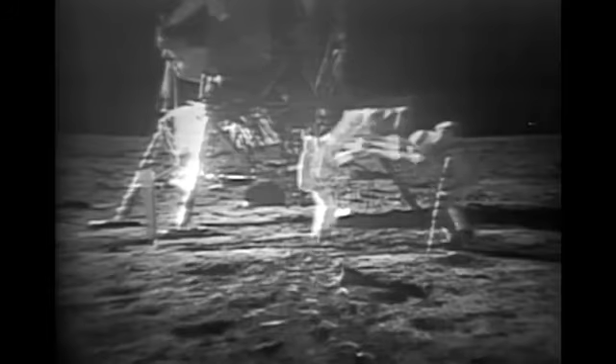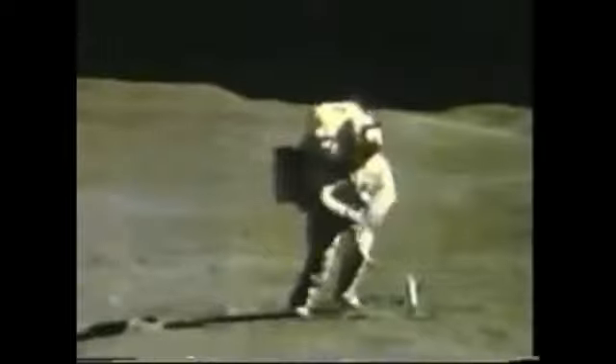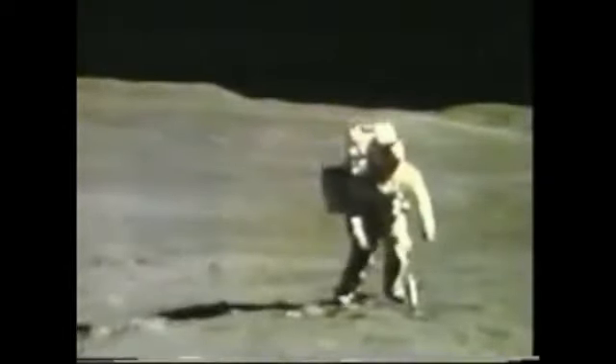My curiosity compelled me to keep researching, and a lot of what I found didn't make a whole lot of sense. Like, why does it look like this flag is flapping or blowing in the wind? And this module taking off looks pretty weird to me. A lot of the moon landings and stuff surrounding outer space can come across as odd. Maybe each odd thing can be explained away, but when I look at all of the oddities as a whole, it's a bit creepy. And all of this made me want to keep researching — which led me to ask one question that can get you labeled as a nutcase.